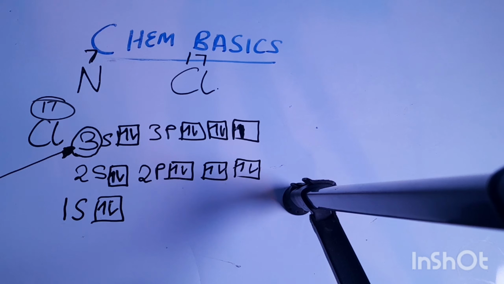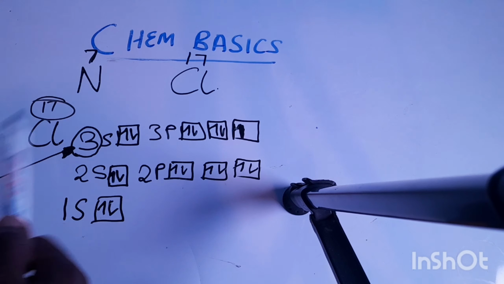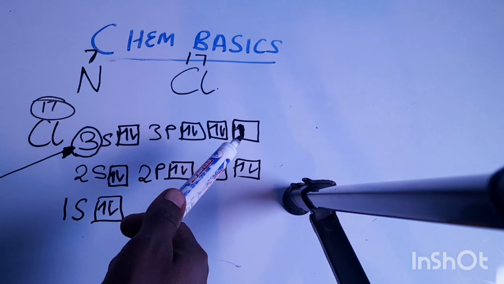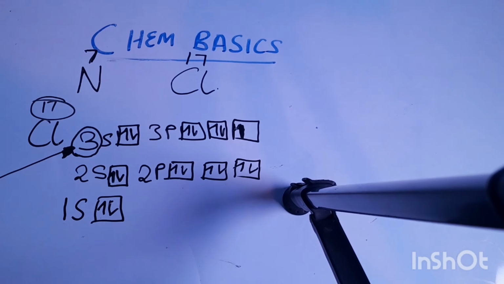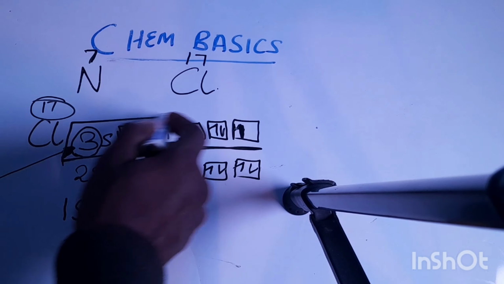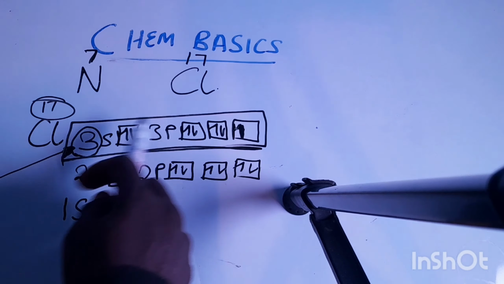So you see now what I was explaining, that this is so interesting, because for each and every element, no matter where it is, if you draw this, you see that the last energy level is actually the period number. So if we are having an element that is in period 4, it should be having how many energy levels? It should be having 4. And if you check this now, the last energy level gives us the valence electrons, right? So this is the outermost shell that gives us the valence electrons.